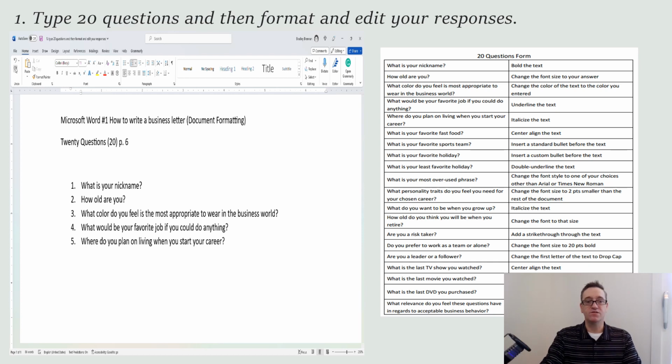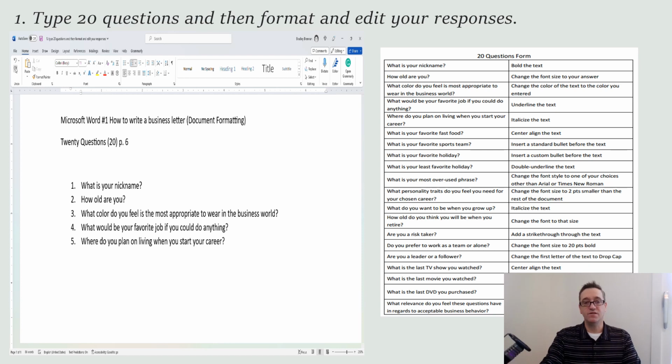Question 15 is, are you a risk taker? Remember, a risk taker is somebody who is more willing to gamble, and on the opposite is someone who is risk averse, someone who does not like to gamble. They like the sure thing. For example, investing money into a savings account, getting 1%, 2% interest, to them is better than investing your money and maybe losing money, even though you could be getting 10, 15, 20 times as much.